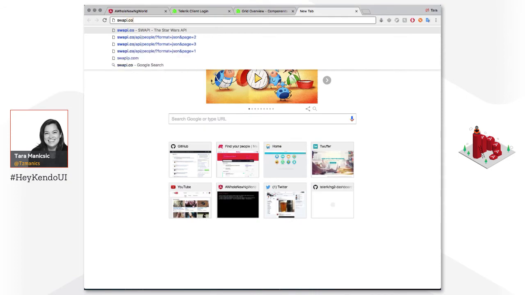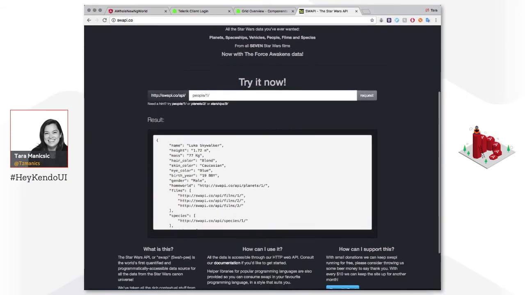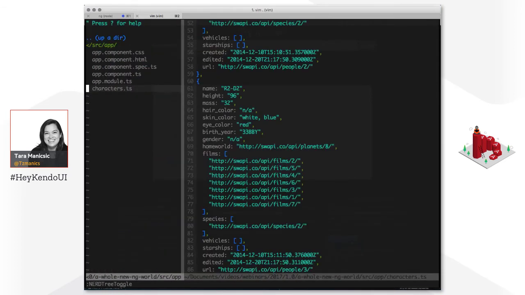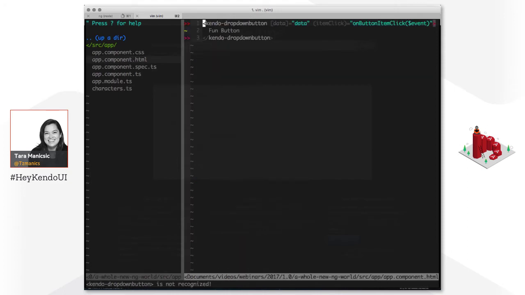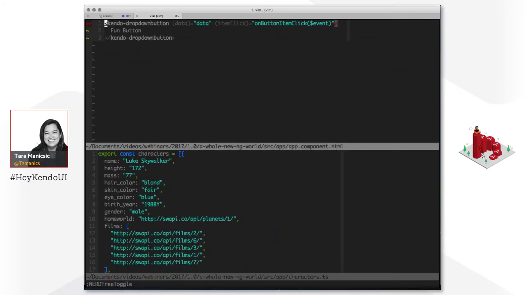Speaking of implement, let's see the data we're filling the grid with when we implement. These characters may look familiar, because yes, there is in fact a Star Wars API. If you haven't heard of this, you're welcome. Now we'll open our template file to add our grid component. Let's actually keep the characters file open to use as a reference when we make our columns.